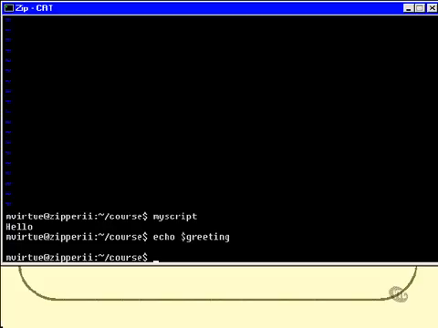In other words, the value of greeting, which was set to hello in the second script, vanished out of memory, and so greeting is now not set to anything. So the important thing to remember about all of this is that if you do set any variables during the execution of your shell script, if you execute the script just by typing the script's name on the command line and get a second shell to execute it, those variables will not be set in the original shell. And we'll look at why that is important a little later on.